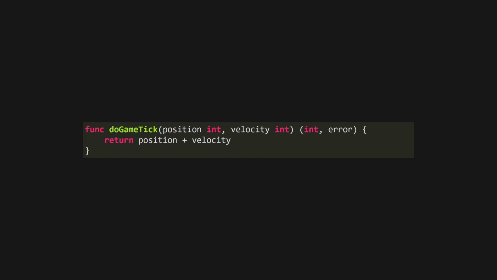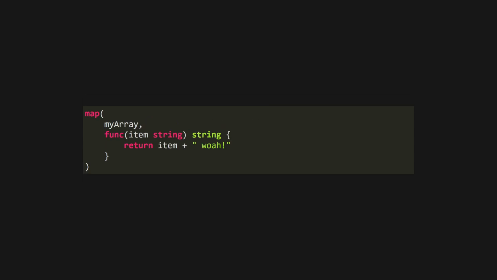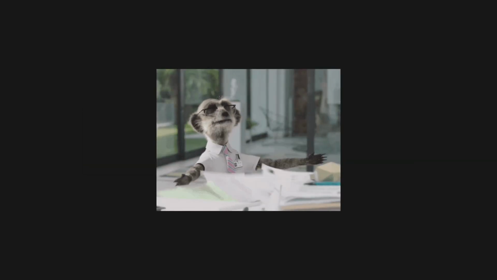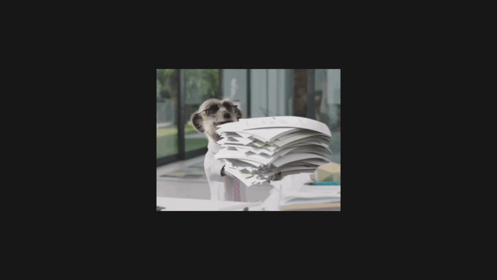A function can return multiple values, a feature often used to return a result along with an error value. Parameters of the same type can be shortened. Anonymous functions or function literals and closures are possible in Go, enabling dynamic function generation and usage. Simply leave the name off the function declaration. Functions are first-class citizens in Go, meaning they can be passed as parameters, returned from other functions, and assigned to variables. Go does not support default parameter values or function overloading, maintaining simplicity and predictability in function calls.